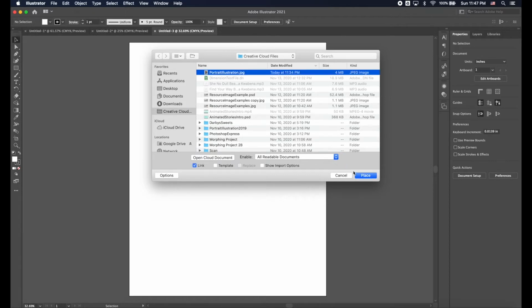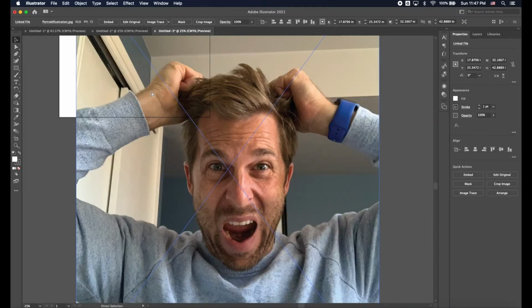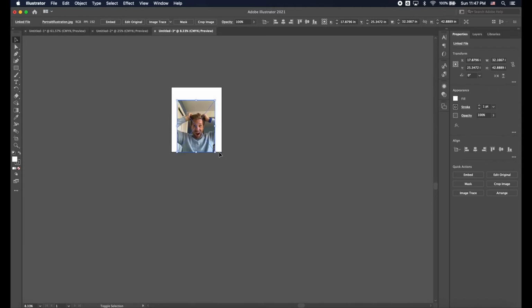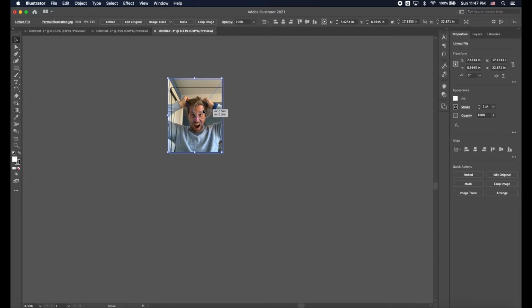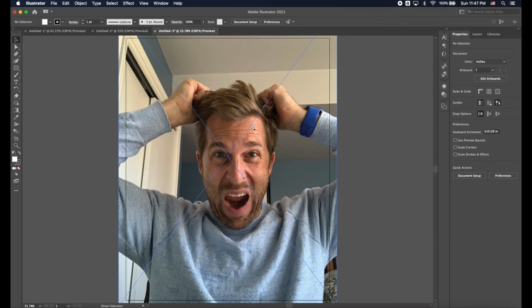So I'm going to find a goofy image of myself, do File, Place. I might need to resize it, kind of zoom out, pull those handles, hold down Shift to keep that image in proportion. Once you've made that adjustment, then you can go ahead and click Command 0, and that'll snap that back into place, or you can hit Command plus to zoom back in. And there we go.